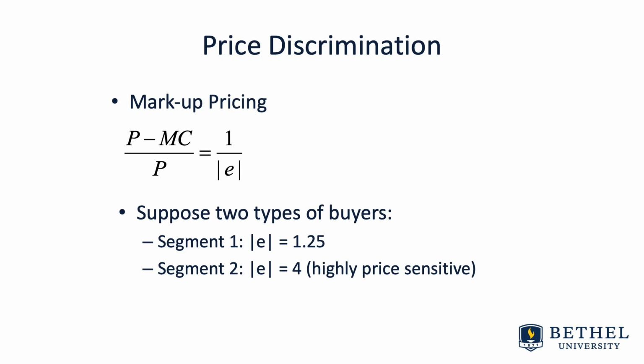So in this case, segment one, which is a less price sensitive segment, will have a lower elasticity, we say 1.25. Maybe there's a second segment, which is highly price sensitive, segment two, and elasticity of demand for that segment is 4. Again, these numbers indicate the responsiveness of buyers to a change in price. So the second segment will respond a lot more to the same percentage change in price than the first segment. And now for simplicity, let's say that the marginal cost is 10 because it's the same product that's being supplied.